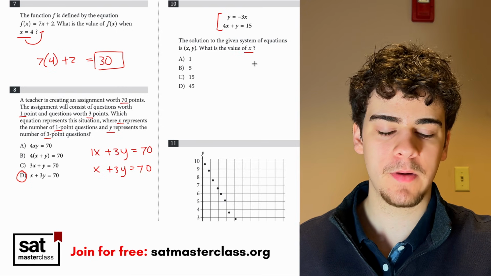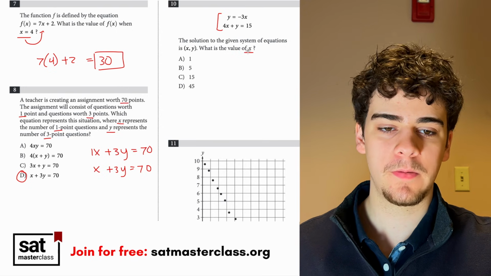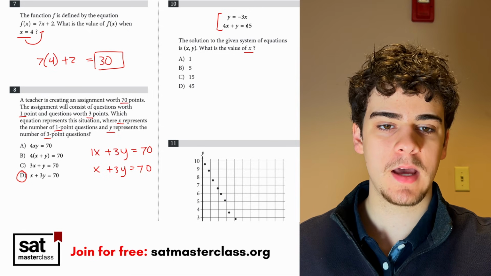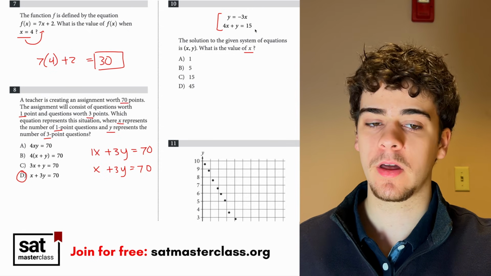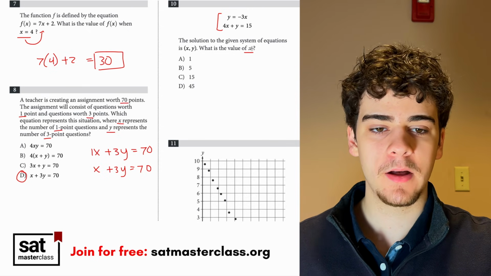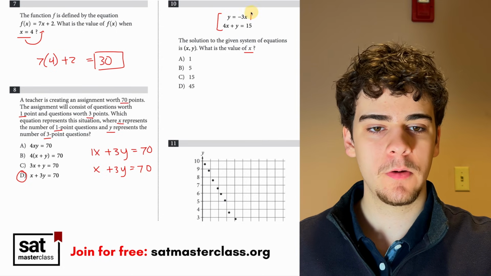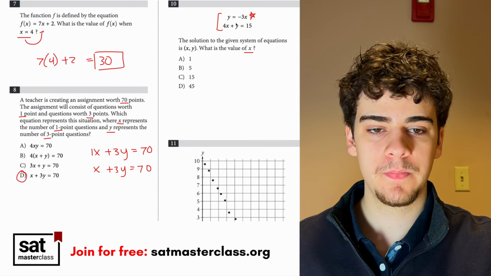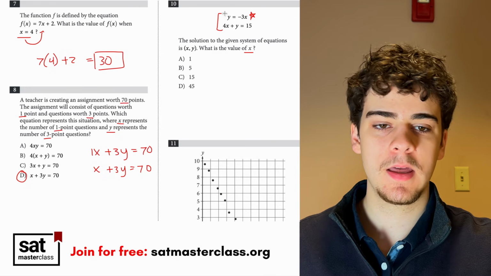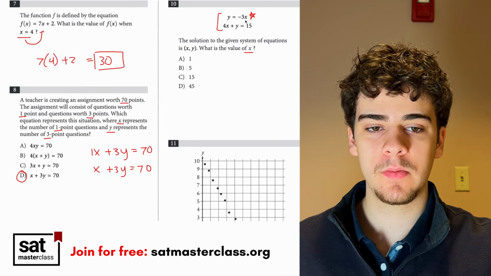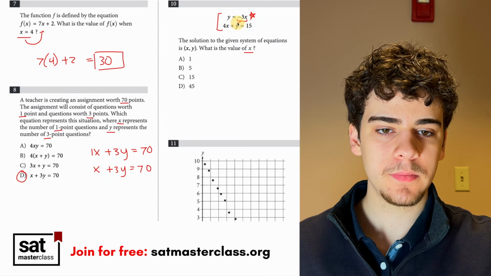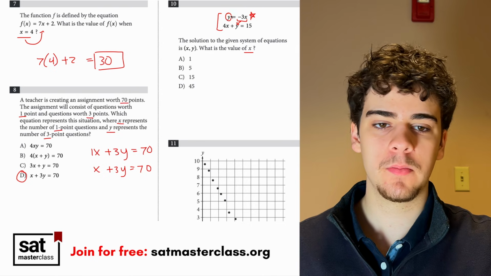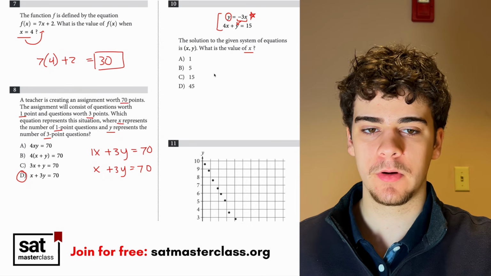So we're looking for the value of x. What you want to do when you're looking for the value of one of the variables is actually isolate one of the equations for the other one. So if we're looking for the value of x, we isolate for y. We can see they already did that for us here. So we have y equals negative 3x. And then once you have it isolated for the other variable, you plug that in for every instance of the variable that you just isolated for in the other equation.